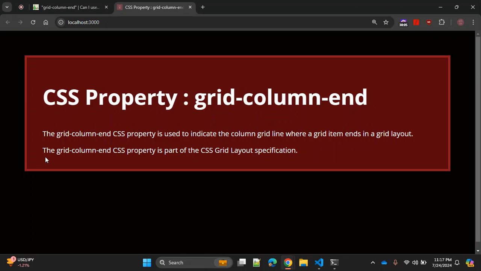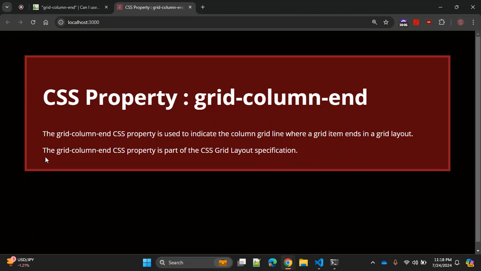So the syntax we already saw, and the possible values are an integer, positive or negative, or an area name, or integer followed by a custom ident, like sidebar start.